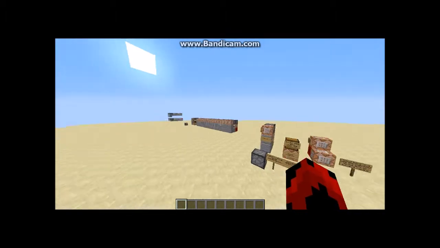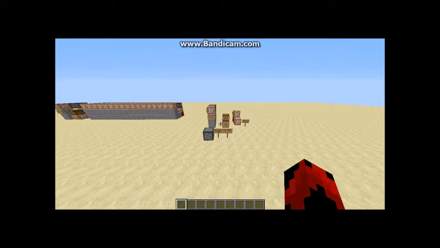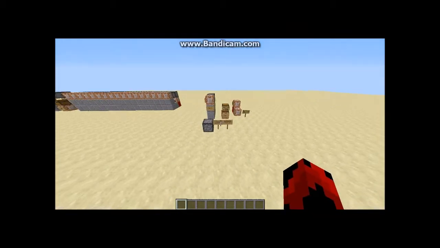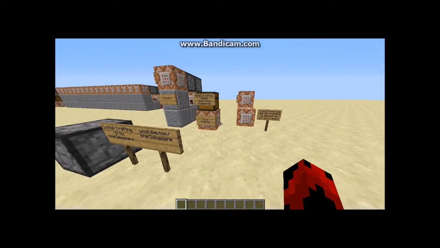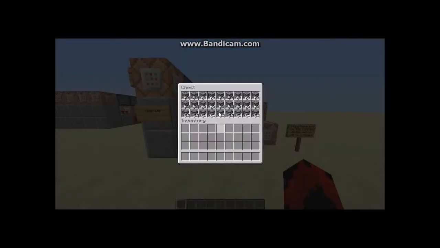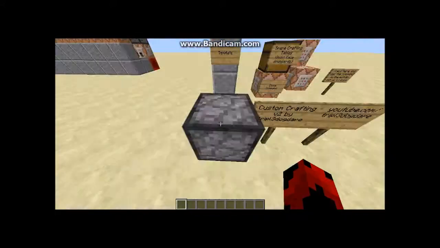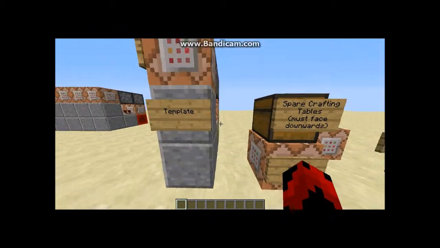Sadly, my recording program seems to be unable to record MCEdit, but it's pretty simple, just the same as importing any other MCEdit schematic. There are plenty of tutorials out there. And you'll get this when you import it. So, of course, you've got your template, your command, spare crafting tables, a lot of spare crafting tables, some credit signs, and of course, instructions. Stand here and use the command to the left to set up a recipe.